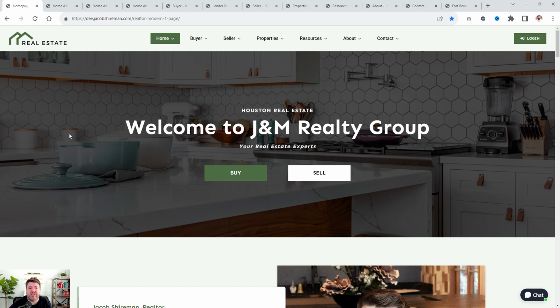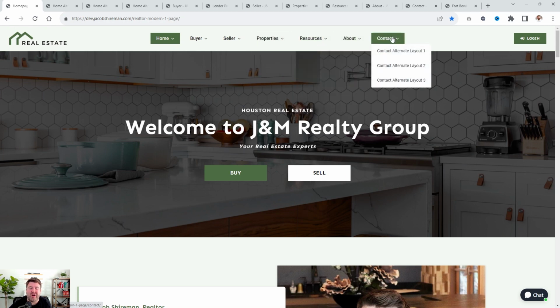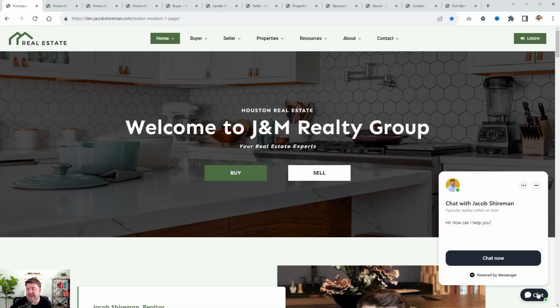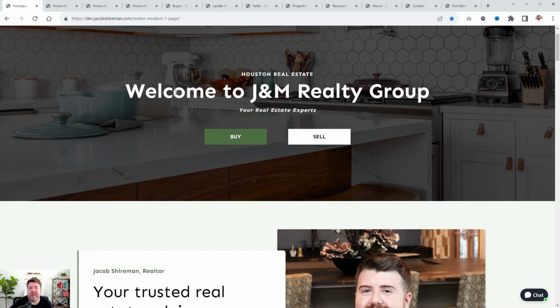So as you see, it's got your website, your IDX, your funnels, your landing pages, your blog, your property feeds, your contact form, your calendar to schedule. And all of this can be integrated with your CRM as well, using something like Zapier, which I show you how to do. So it's everything you need. You can even install a chat feature like Facebook Chat and have it come up as well. So there's literally so many different ways to capture leads that this is a robust system. And I'm telling you, it is all you will ever need.